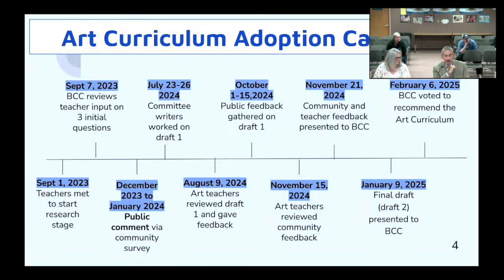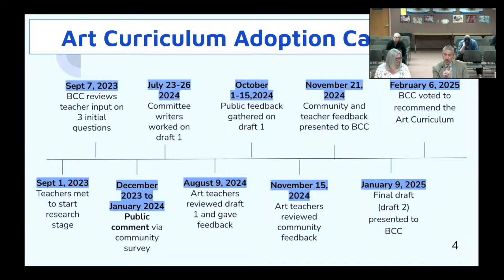And then the next time we can see down in December and January, we had public comment. And when we say public comment, what we mean here is typically what we would do is send a survey out. We would email it to a wide variety of groups, UAF, A&E, just dozens of groups. We put it out on social media. We put it on our website, and we ask for comments from the public. And sometimes we get just a few comments. Sometimes we get a whole bunch of comments. It just depends on what people are interested in. So that's what public comment means here.